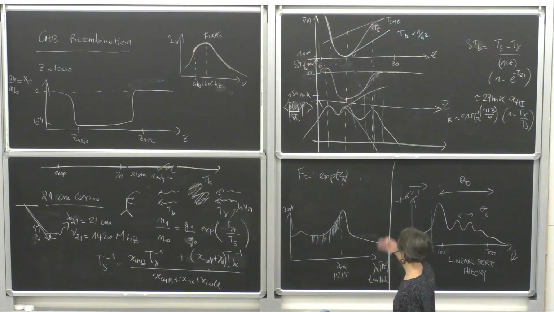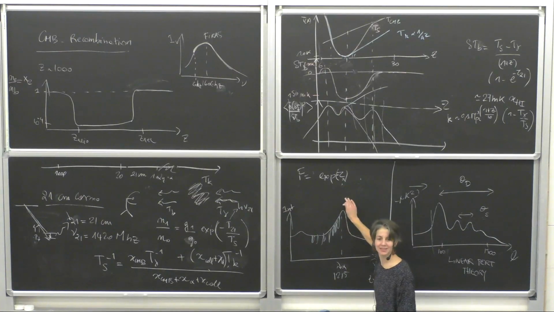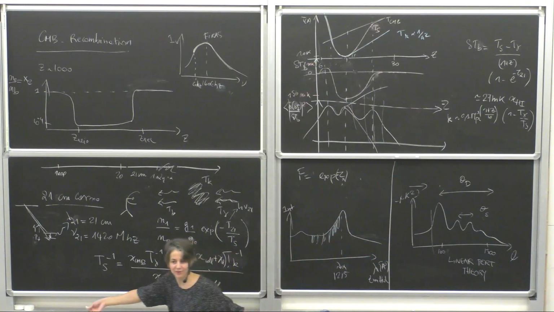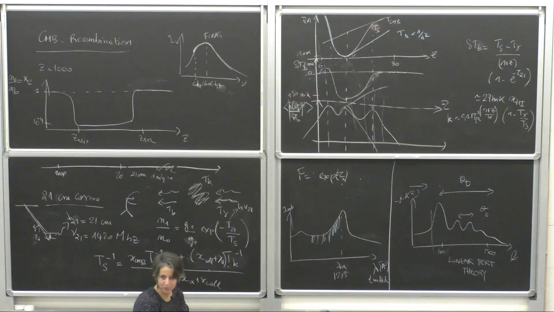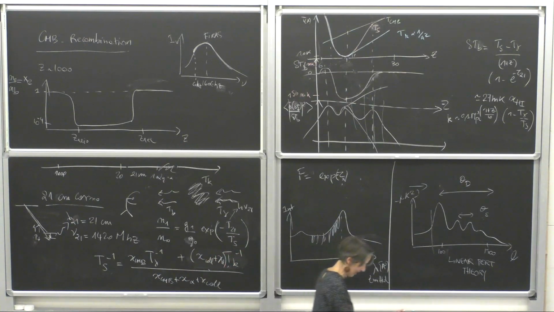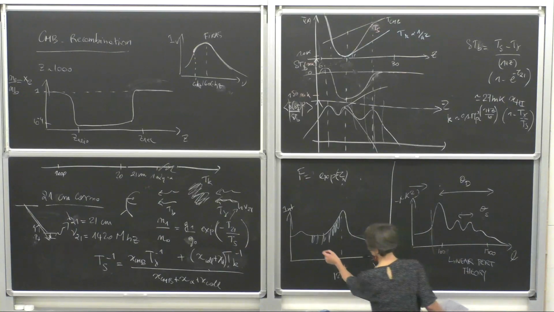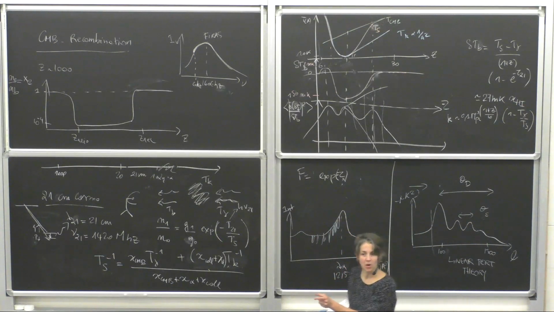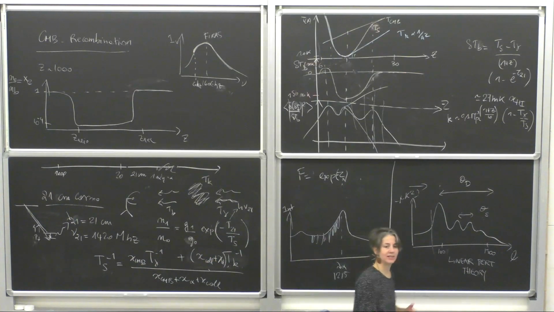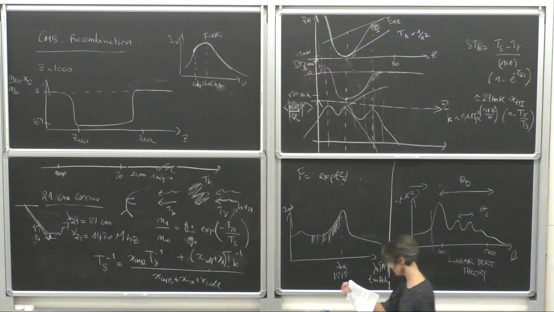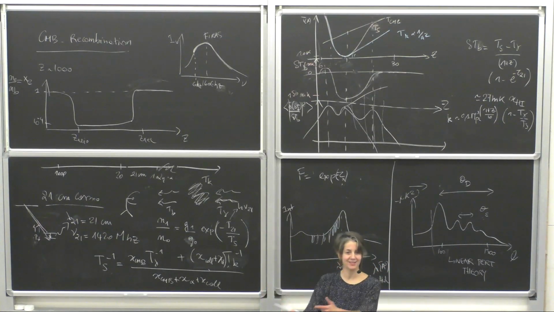I erased my beautiful drawing that was behind, but you can expect that this is going to depend on the amount of structure you have in the middle, the amount of clouds of hydrogen, which completely depends on the amount of dark matter you have on your way. So this is very interestingly information about the density along the line of sight. The size of these absorption lines will also depend on the temperature of the medium. Obviously, if you heat the medium with dark matter, again, you have information. It depends on the photoionization rate. It depends on peculiar velocities of clouds with respect to us. This is all something that gets into hydrodynamical simulation. This is all an art, which I have absolutely no handle on. I have never done anything in that.